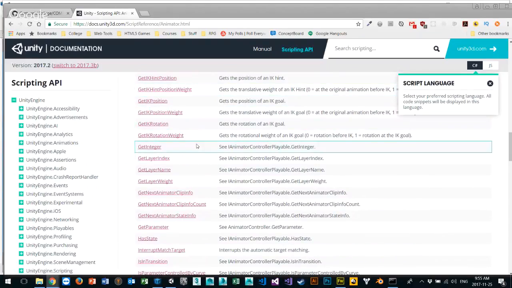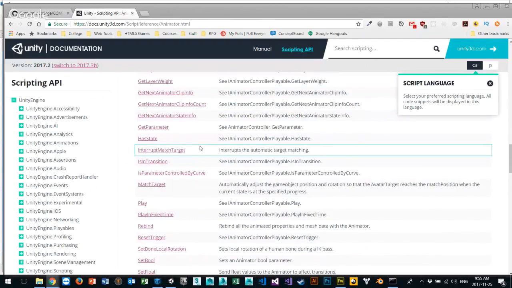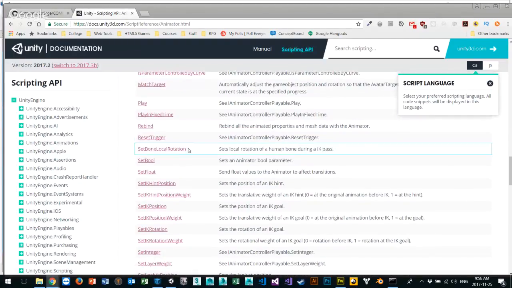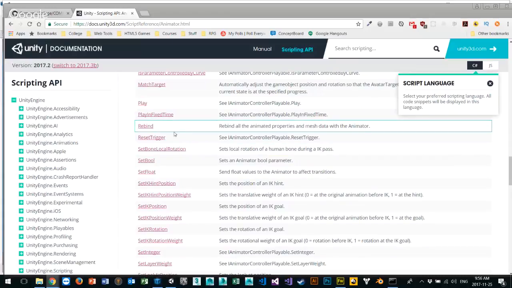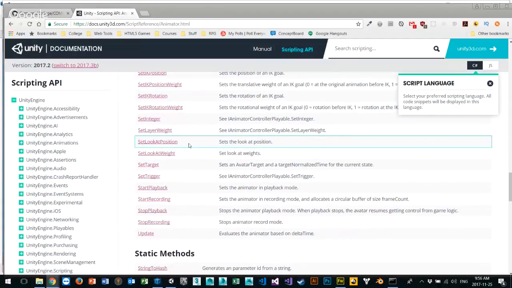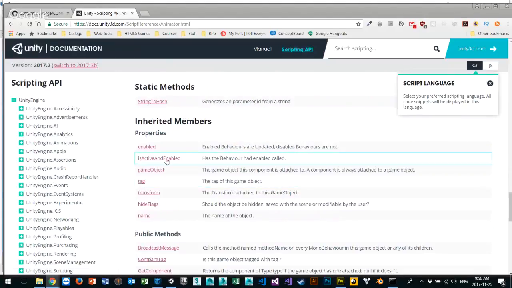We want to find out if there's anything that allows us to, here's play. So that allows us to play the animator clip. And I'm sure there's going to be a stop, set IK position, set integer, and there's an update. It updates everything. Is it enabled?